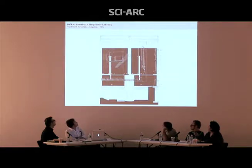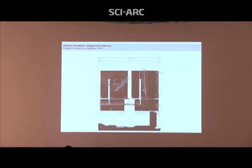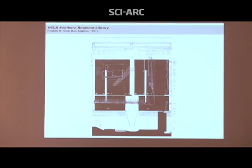So here you see a series of numbers that actually represent the profile depth of the precast panel. It's west-facing, so these are the jumps in profile, similar to the jumps in line weight in ink drawings, by which a shadow can be cast, and you can actually see the differences in the thickness of it. So I think that's probably all I can talk about.